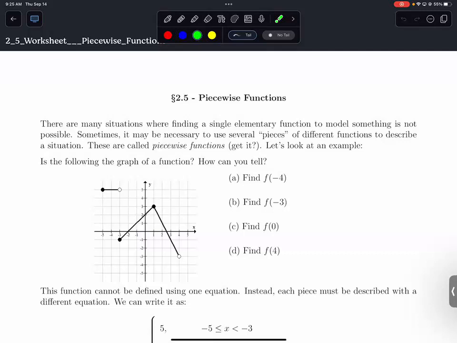A piecewise function is just something, if we think of a function as a rule for explaining how X and Y relate to each other, how one affects the other, how they change together. Then a piecewise function is just that same idea. It's still a function, only now I have to make a decision first about when to do what. So it's just a function that's broken up into pieces, hence the name, because for whatever reason, the rule, the formula that you use, changes depending on where you are.